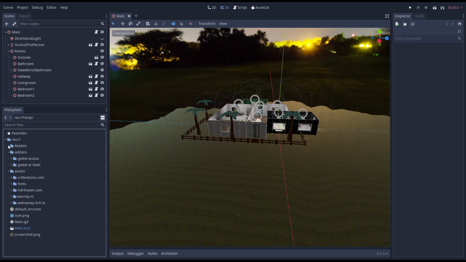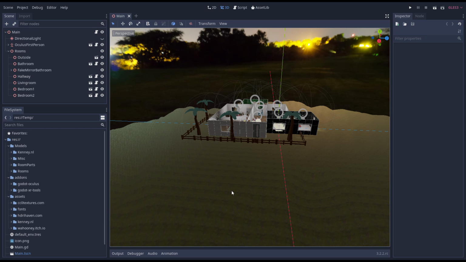Then at the top we find a folder called Models. I probably should have found a better name for this. In this folder we find all our subscenes and scripts that make our project work. I'm trying to leave our assets folder as unmodified from the downloaded originals as possible, so all our own work goes into the models folder.